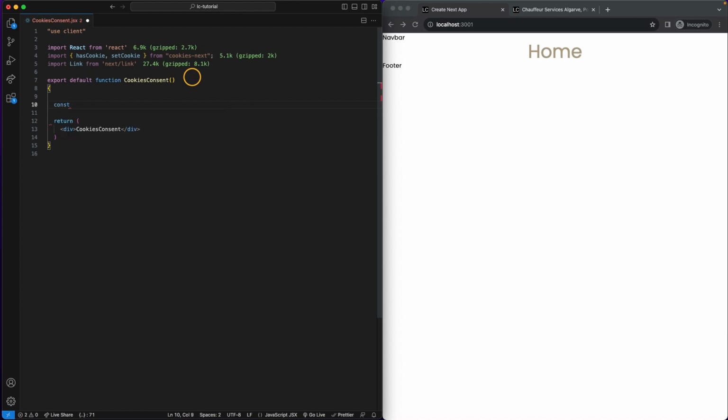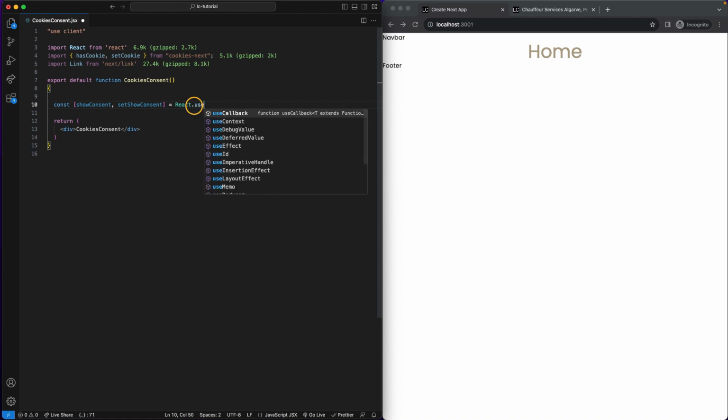This const, I'm going to call it, let me think, showConsent, because we are trying to get the user consent in order to move on and be able to navigate our website. setShowConsent, and for this you normally would use your useState from React, so in a different way, but I found this example and I'm sticking to this useState.